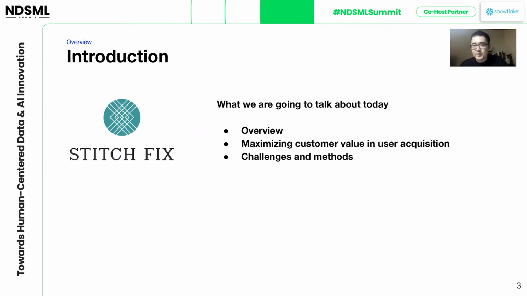Here is the agenda, what we are going to talk about today. We are going to talk about marketing and data science. I will give an overview of my team and what projects we are working on, and then we will look at an example on the maximization of user value in our user acquisition. Most importantly, I will share our challenges and methods in the company. And I will also talk about the practice and the data pipelines at the end of the session, if time permits.